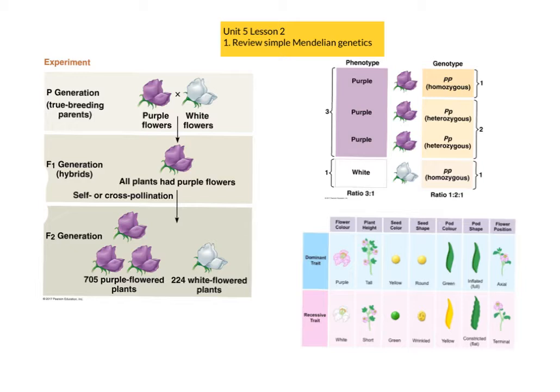Now, I started this lesson by talking about how prior to Mendel's experiments, there were lots of working theories for how people understood inheritance, how traits were passed from generation to generation, but probably the most common was something called blending theory. And the main idea of this theory was understandable at the time.